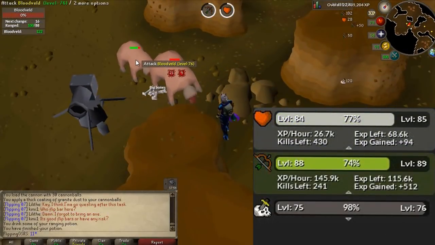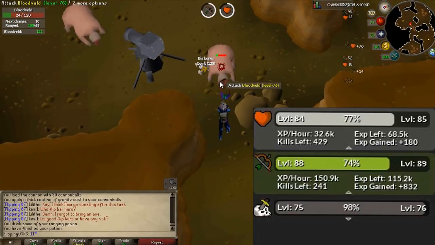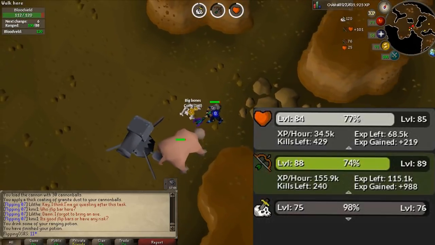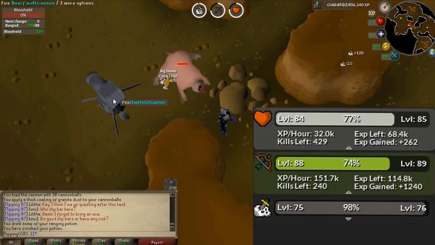Okay, so we loaded up the cannon with Granite Cannonballs. So we're going to be looking out for some 35s. But I guess overall, they should be doing more damage. I'm not sure exactly how the mechanics work, but anyway, I really like the safe spots, working out pretty well for me so far. Ooh, there's a 34, pretty nice.